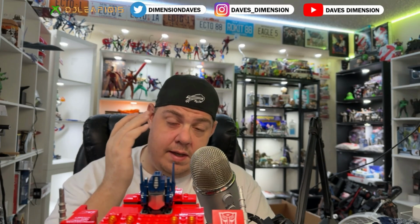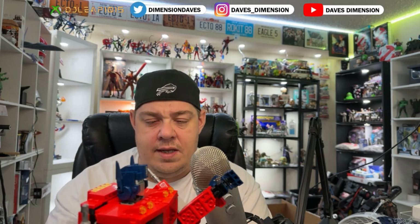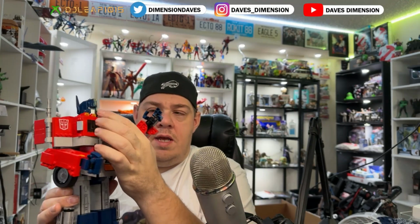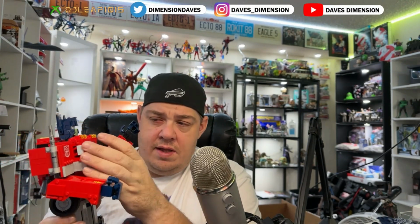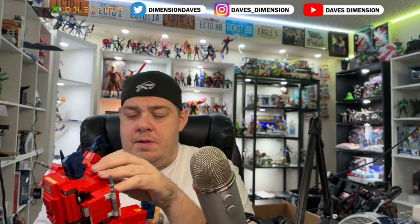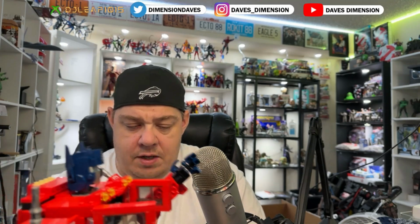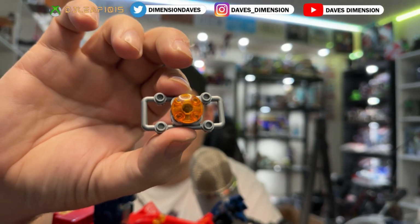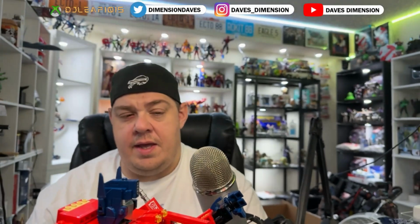I know there are some light kits for Prime. I'm not going to invest in the light kits because all the lights do are the running lights up here and the headlights down here. That's all. They don't light up the chest or anything like that, because that's really what we need. I was hoping they might do a better job with the Matrix of Leadership, which really doesn't lock into place. It just kind of sits in there. That's the Matrix. Doesn't look all that special, I know. But, hey, it's a thing you can do.